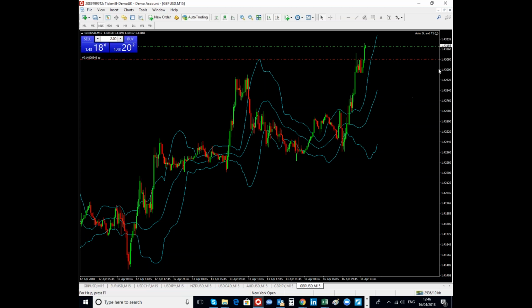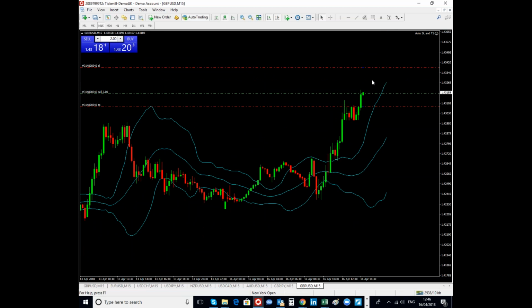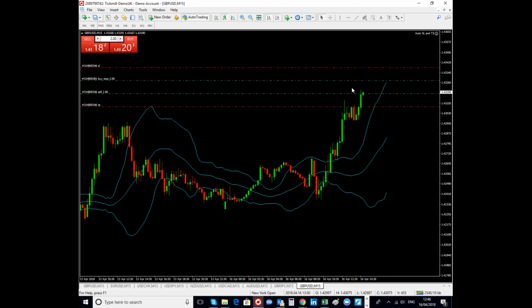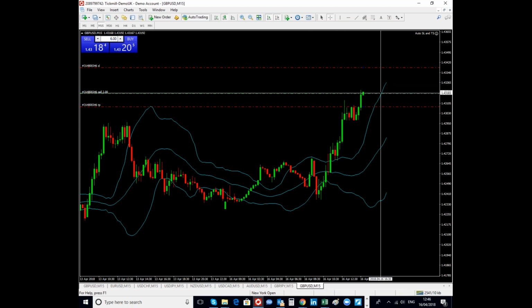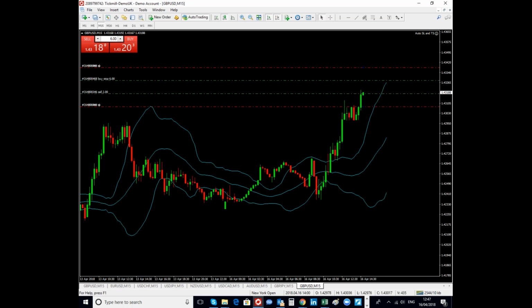Now, because if this thing runs against me I don't want to lose in this trade, I'm going to come up here, trading, buy stop. Oh, my bad. Delete that. Sorry. Buy stop needs to be for 6 lots, so put my 6 in here. It needs to be 3 times the amount of the original trade. Trading, buy stop. Leave that there. Cable moves during the New York session and the European session, so it should be alright. We'll see how it plays out.